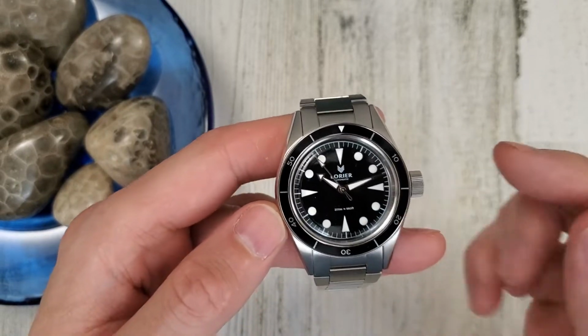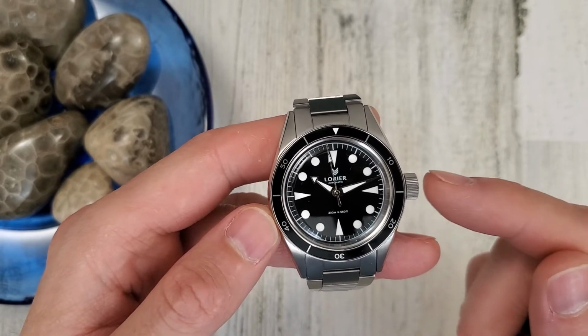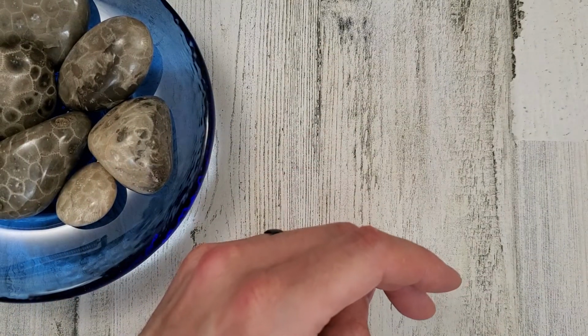My name is Kevin, and today we're looking at the Laurier Neptune version 3. Now before we dive into the watch, let's take a quick look at the packaging here.